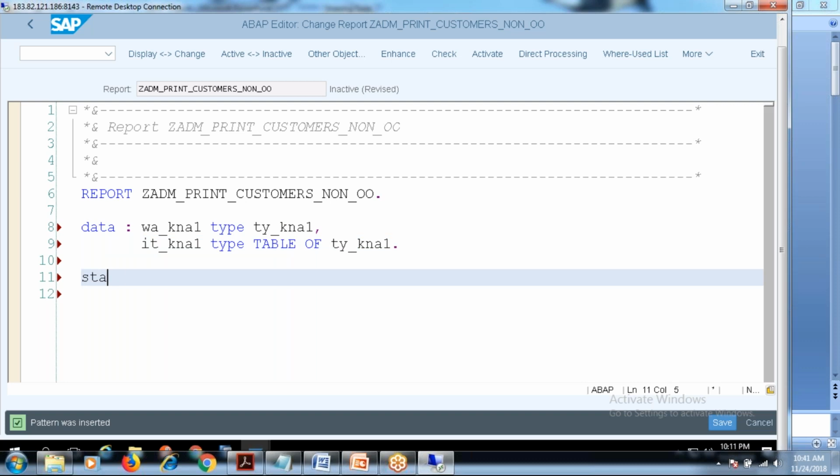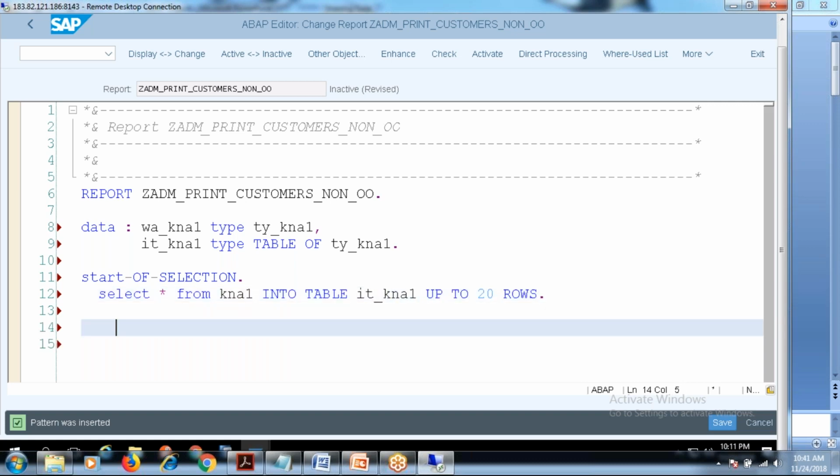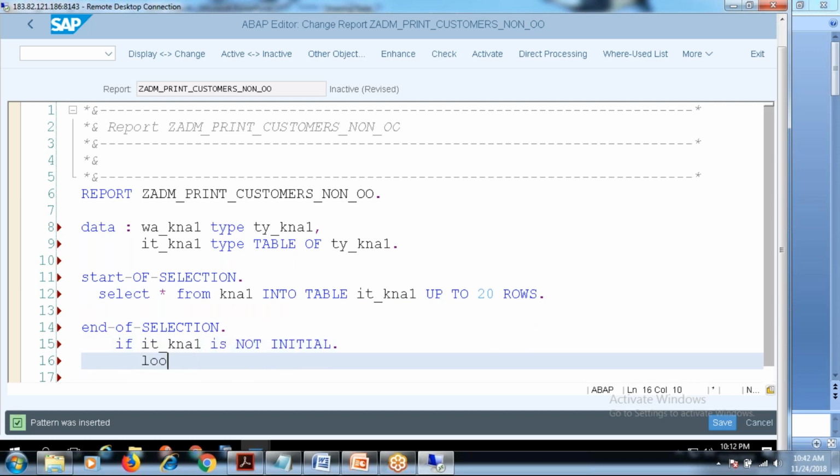Start of selection, my select statement. Select star from KNA1 into table IT_KNA1, for the time being up to some 20 rows. Then end of selection, and if IT_KNA1 is not initial, yes, then loop at IT_KNA1 into work area KNA1.